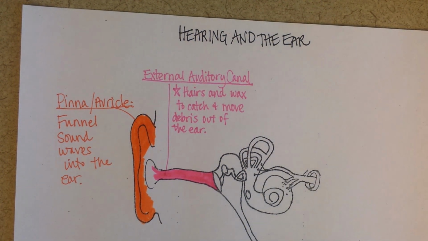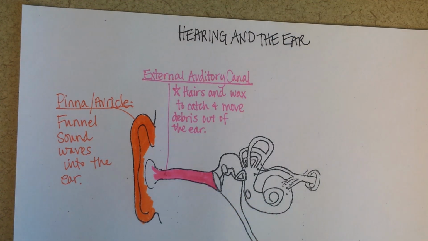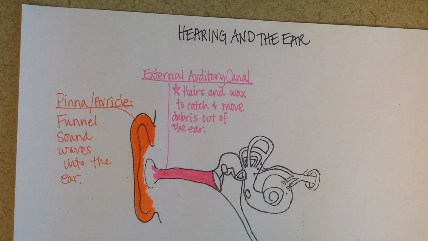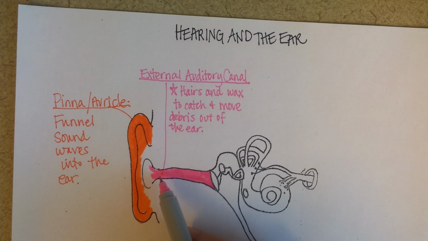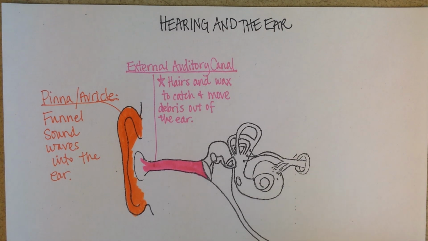If the wax does build up, then you can put mineral oil. And if you go to the pediatrician with a kid that has a bunch of earwax jammed in there by their eardrum, then that can affect hearing. And so then they might soften the earwax and then pull it out with a vacuum. Seems like children, because they have a smaller external auditory canal, have more problems with this.